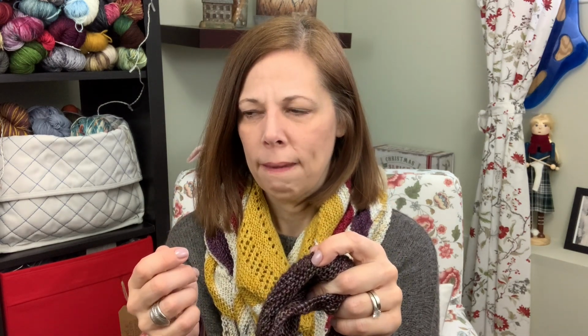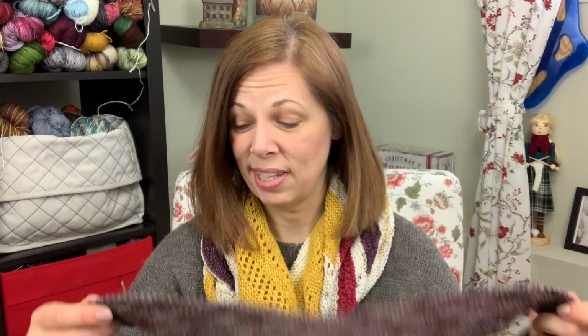The edging is, in her tutorial, she had a thing where in order to make the edging stretchier, you would do almost like a yarn over, a yarn in front, and then knit your first stitch. And then when you went back the other way, you didn't pick up that stitch that you did the over thing with. I'm like, terms. I will try to remember to put it down below, but it's Fiber Tales, her podcast, and it's like a 20-minute tutorial where she takes you through. There's no actual written pattern that I'm aware of. I didn't see any on her Ravelry site, but it's literally just straight up knitting and then increases at the end.